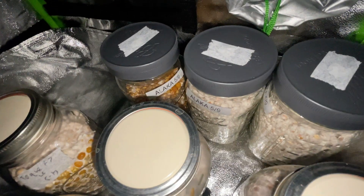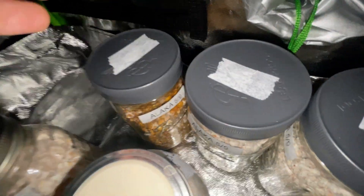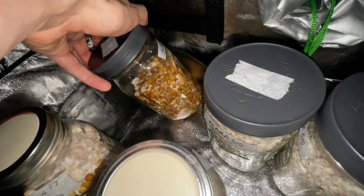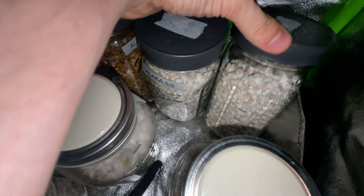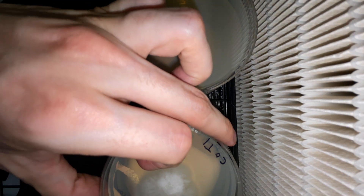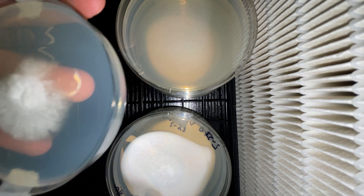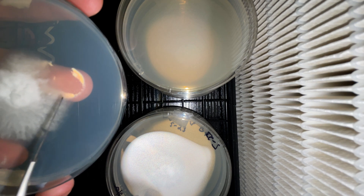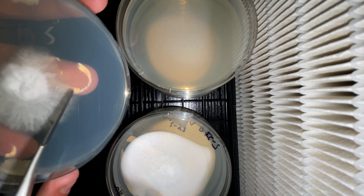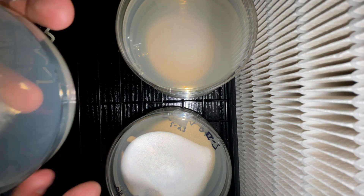The reason I made this CVG is to spawn our colonized grain. This is our grow-along, at least one of the parts of them. We also have the clone plates that we're working on. Two out of the three made it, so they'll be getting spawned into a 32-quart Sterilite bin. We also have our clone plate updates. These are getting transferred a little early in this stage, but I'm not too upset at all. I plan to step back from agar work for the next two to three days, and I really wanted to make sure that these guys didn't have any contamination on them, so I decided to transfer some clean growth early.